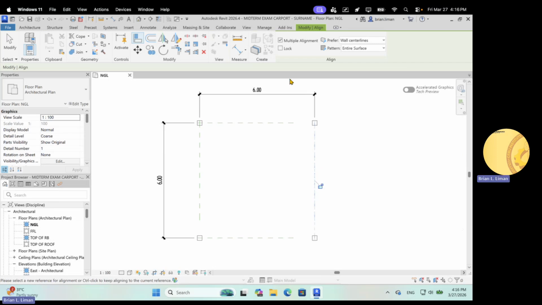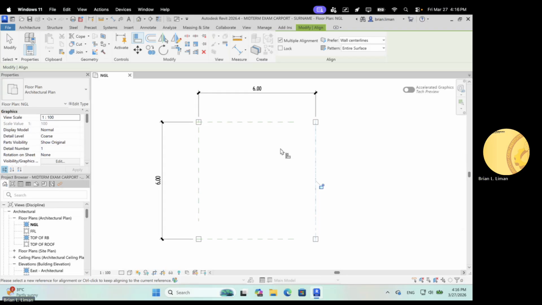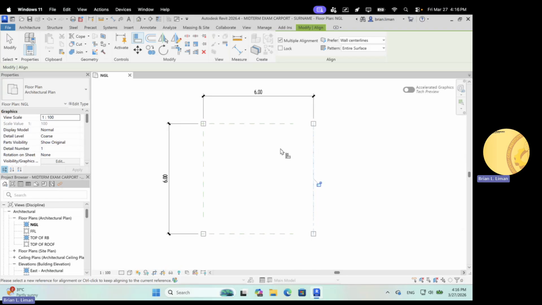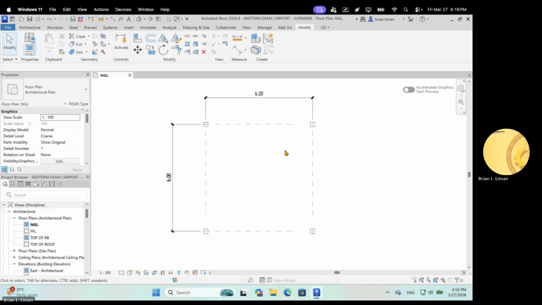Again, make sure multiple alignment is checked so that you can consecutively click the columns. If you will only click one column or there is only one column that you will align, then you may uncheck multiple alignment. Press escape twice to end the tool.